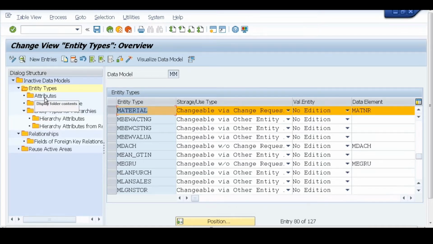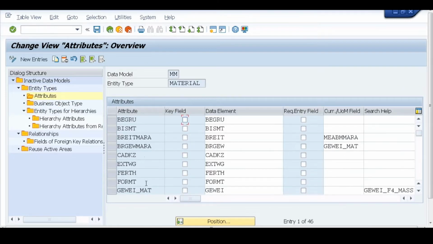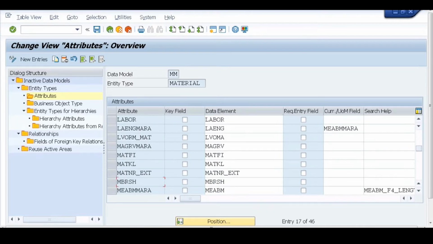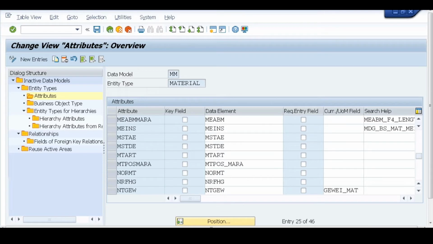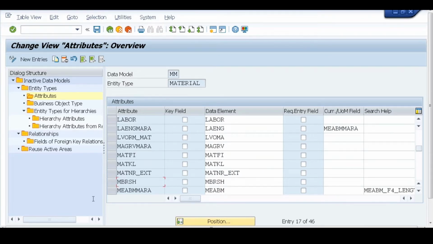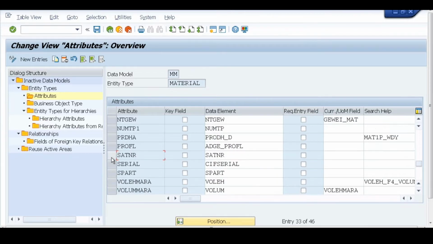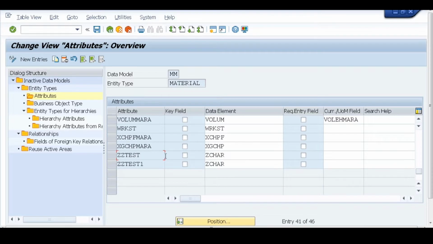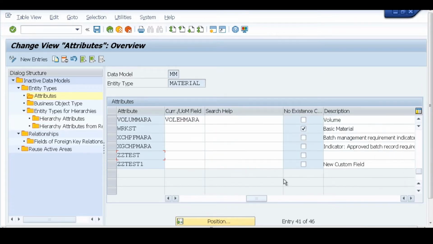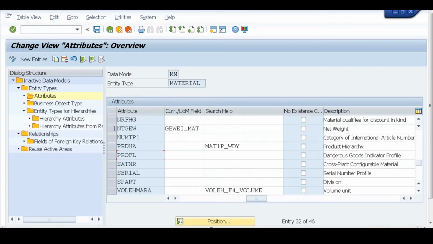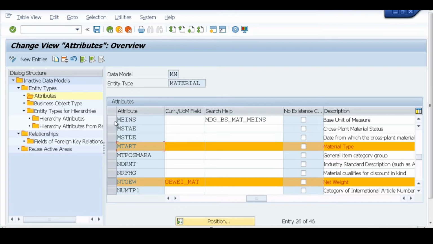If you look inside this entity type, we have several attributes, like material group, then industry sector, then material type, then other basic details like net weight, product hierarchy, and base unit of measure.